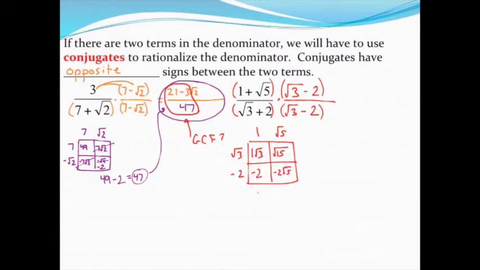All those numbers in there are going to be pulled out of the box and added together. There are no like terms. Like terms, as far as radicals go, would need the same number inside the square root. Since none of them have the same number inside the square root, there are no like terms in there. So my numerator is going to have 4 terms in it, which may look less simplified than the answer, but it's considered simplified because there will be no square root in the bottom. So I'm just going to write those out in order. So 1 square root of 3 plus square root of 15 minus 2, and then minus 2 square root of 5 is the numerator.